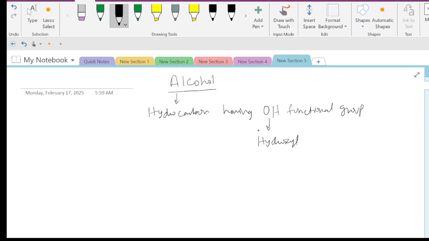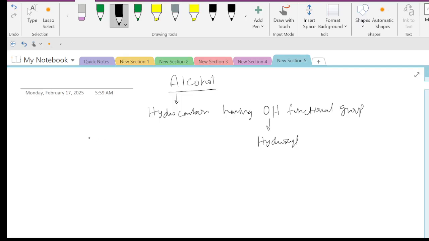So what is a functional group? The functional group is the group of the compound which is used to identify any organic compound, to which group it belongs: either alkene, alkyne, alcohol, or carboxylic. For the alkene, the group that identifies that specific hydrocarbon as alkene is carbon double bond carbon. For the alcohol, it is OH. For the carboxylic, it is the carboxyl group, that is the COOH. So that is where the functional group is.